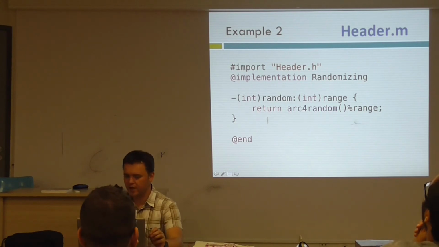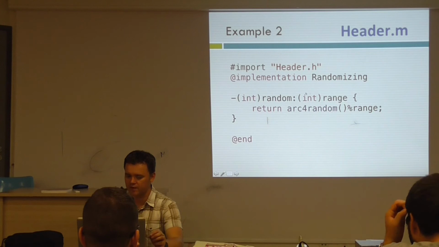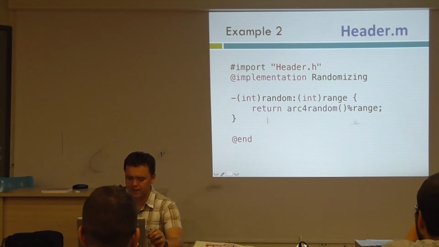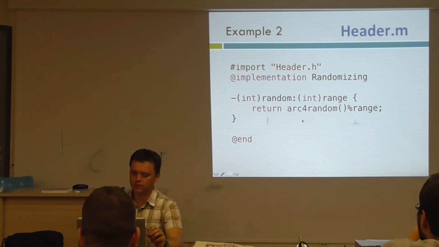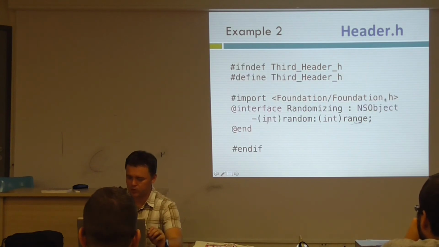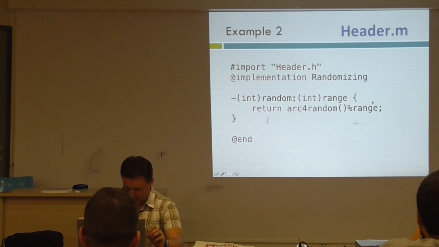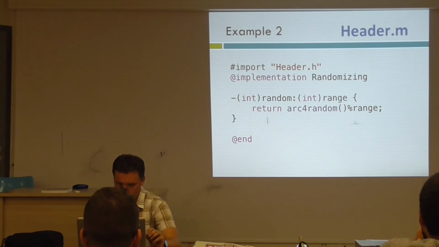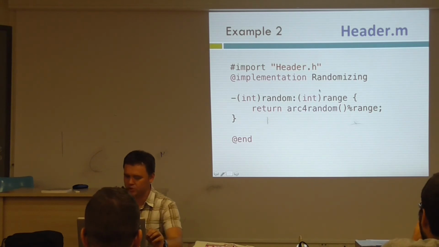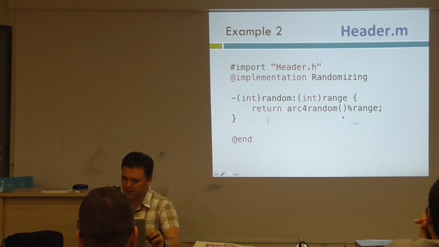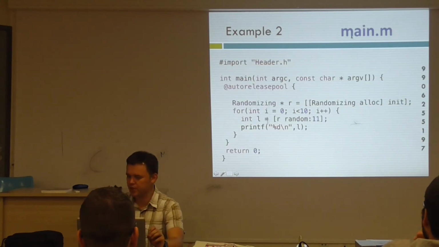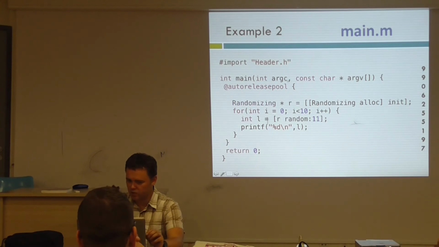This is returning value. As for random, it is a function done by Apple, also in Foundation. So this is the implementation of this class. We have to implement this method, and we can use it. So we can create main.m, which is our application, and we can start with this main, returning value.